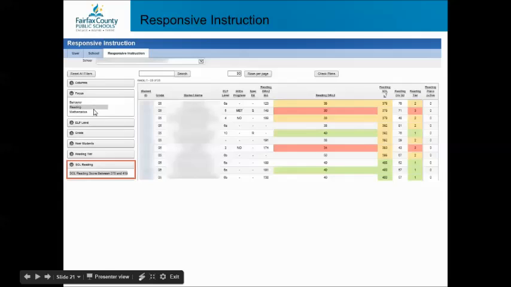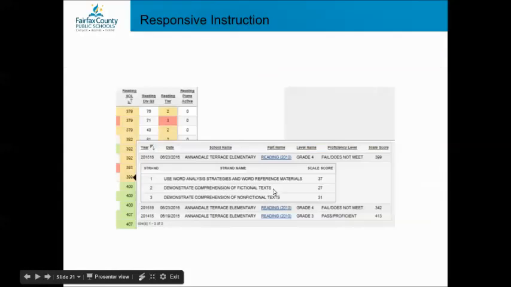If you decide to choose an area of focus, for example, I chose the area of focus of reading, what you can see here is that the columns have now filtered to show student demographic information as well as some reading data. You'll also see that there is a filter called SOL reading, and by clicking on this you can filter for what we call bubble students, which are students who scored between 375 and 419. These are students who might need a bit more support as you move through next school year, and for the purpose of where we are right now, it's helpful to know these students prior to testing so that you can give them just a little bit of extra support before going into the test.